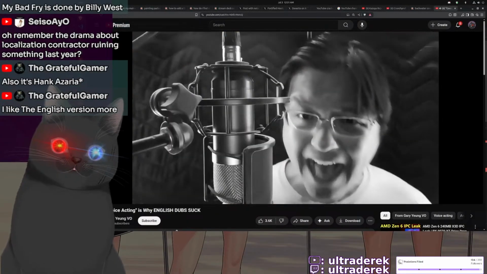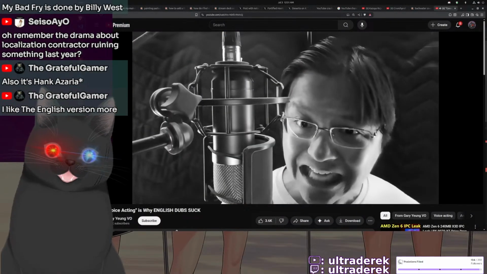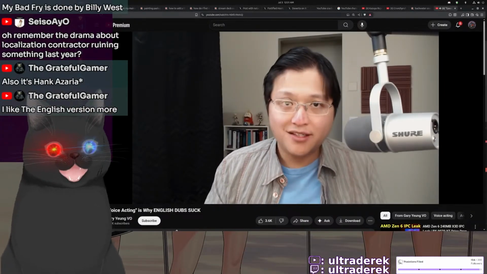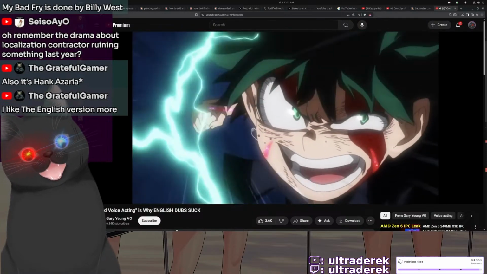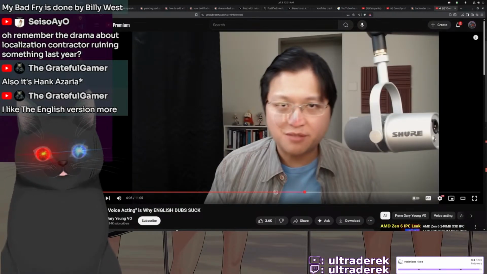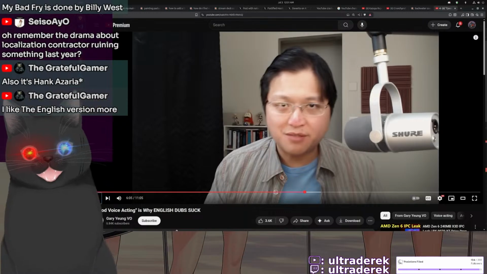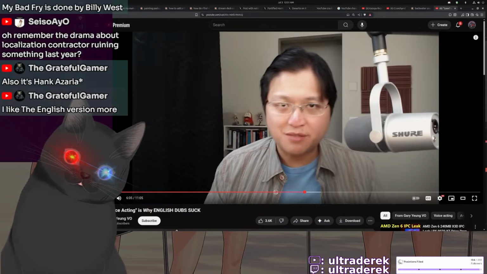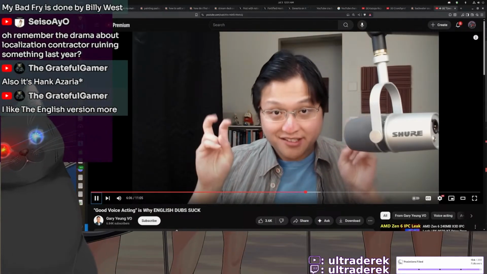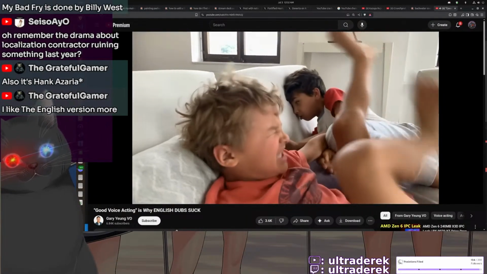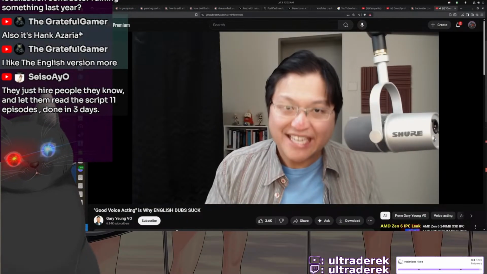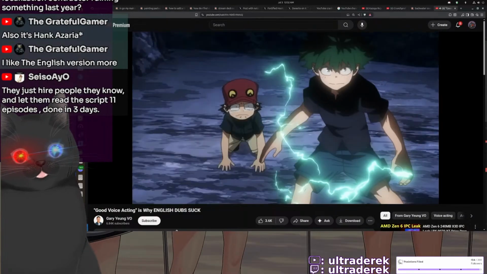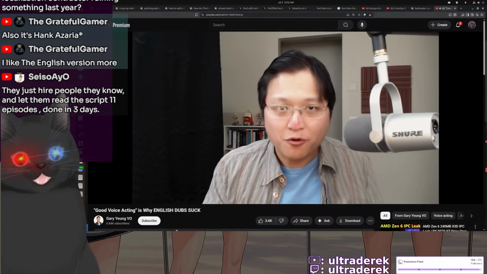Here's a demonstration. So just from my own demonstration, you can see that a person is capable of both types of screams. It's more of a matter of style and choice as to which scream you use. And while the English version scream is more realistic, at least I can certainly see a young boy screaming like this in a playground fight. This character, Deku, isn't in a schoolyard fight. He's fighting a guy who's about to murder him. If you ask me, the Japanese version, which is not as realistic, is more fitting for the situation.